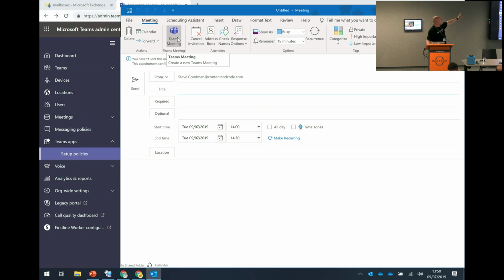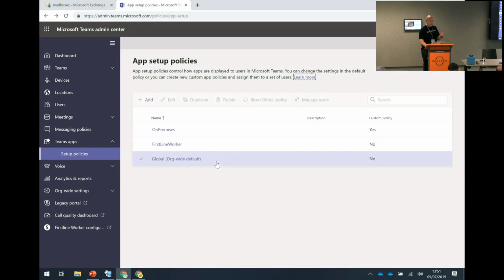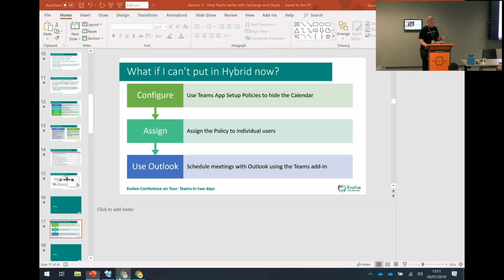Anyway, with this add-in, in Outlook 2010, 2013, 2016, 2019, and Office Pro Plus, we can use this as the place where we schedule the meeting from. This is the experience that we'll have to present to users as how it will work going forward. If there's no connection back, there's no hybrid relationship, then if they're going to use Teams and have the Teams meeting experience, schedule meetings with other people, they'll need to do it, unfortunately, unless you've got all these bits in place, through Outlook itself.